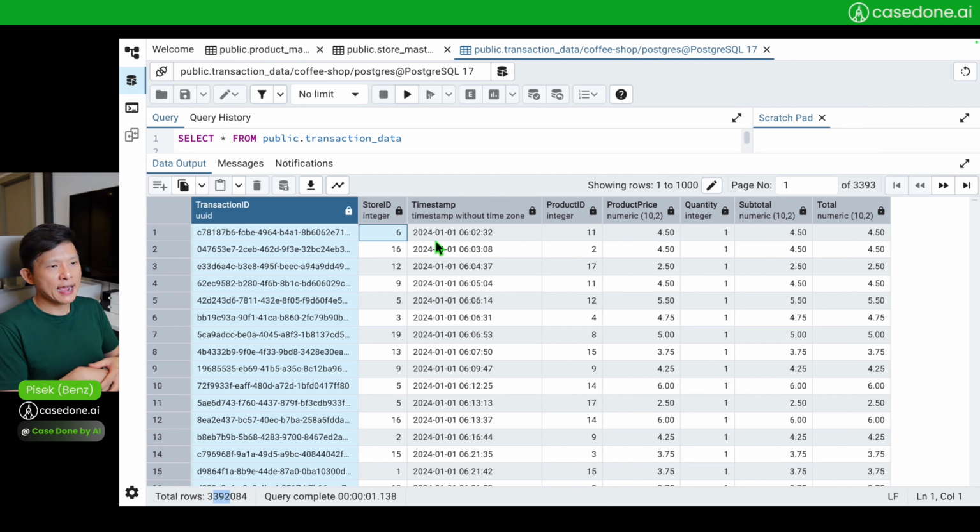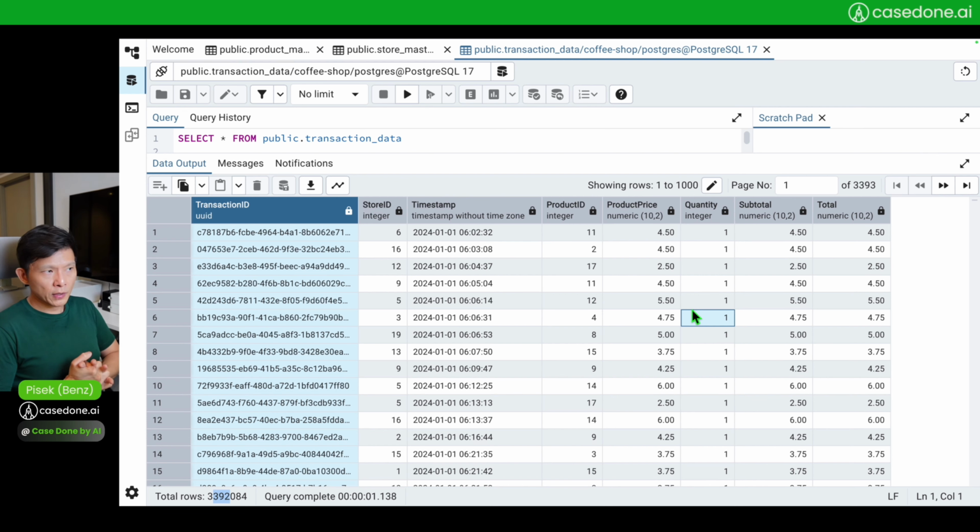In the bill, you can have many products, right? And it's going to be encapsulated here. The way I do this is the bill will have product IDs, the associated product price, the quantity, subtotal, and the total of the whole bill. This is the minimum version of the transaction data that I have.